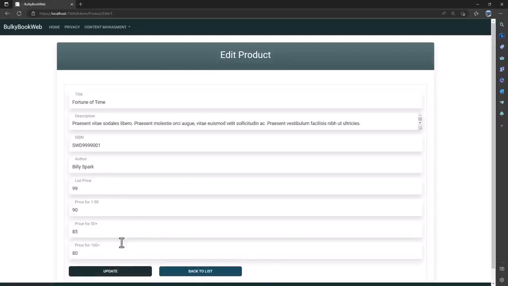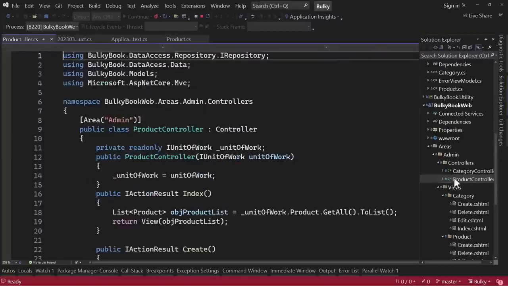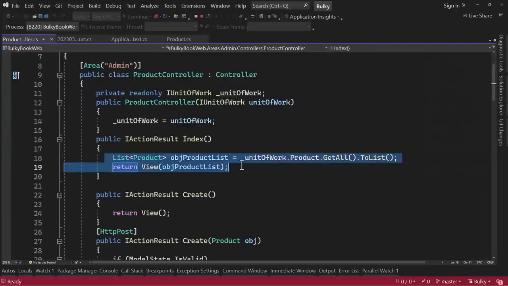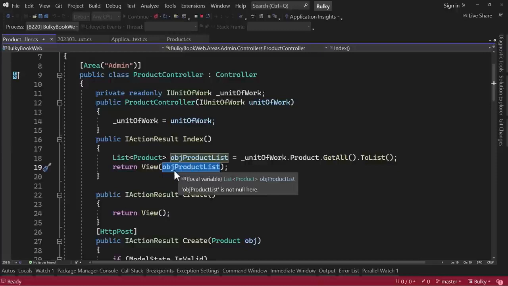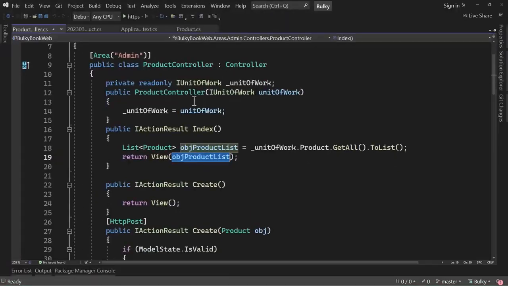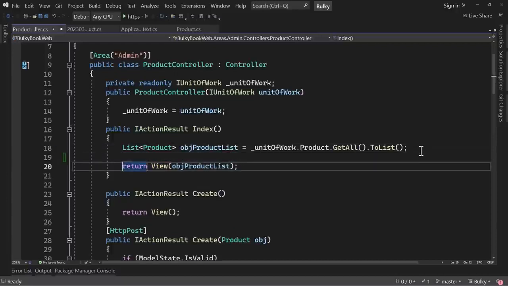Before we even add that drop-down, we need a list of all the categories that we can display in the drop-down. So first we need to retrieve that in the controller. If I open the product controller, when we are passing it back to the view, we are passing a list of products. On top of that, we need to pass a list of all the categories, or we can pass a select list that we can use to populate a drop-down. Now there are multiple ways to pass that thing. But if we want to pass that along with this object, that is not possible because when we return back, we can only pass one object. We will see how to overcome that in the upcoming videos, but let's say you only want to return a list of products and not any other model.